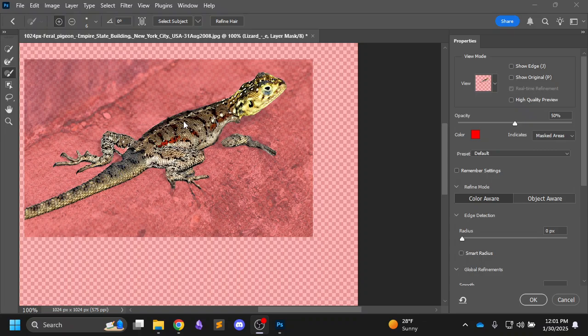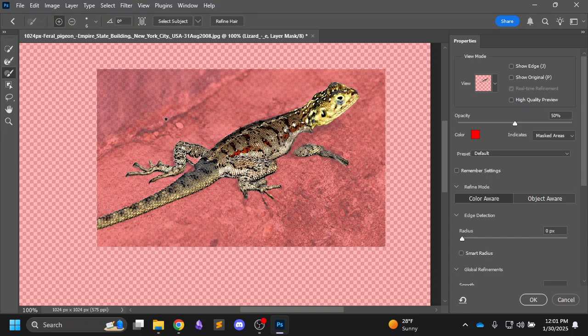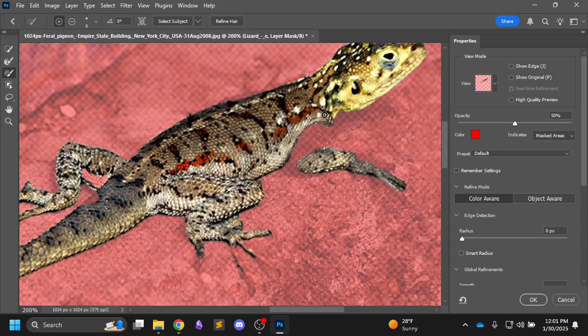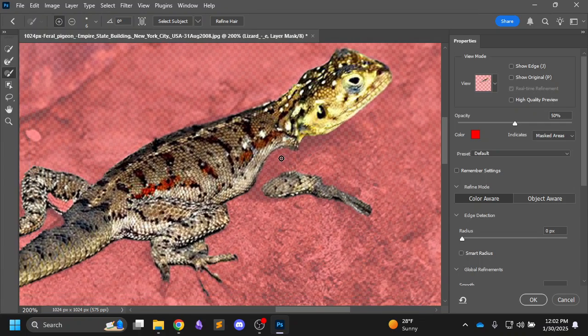Okay, so in this mask view, we have a few options. You can select parts, you can refine edge. What I'm going to use is the brush tool. That's the third tool right here. You can hit Control plus and minus to zoom in or out, and then you can hold spacebar to move around the image. What I want to do is just draw back in the parts of the image that I want.